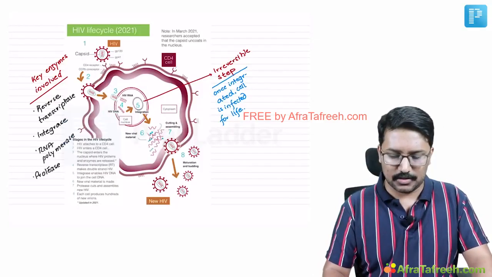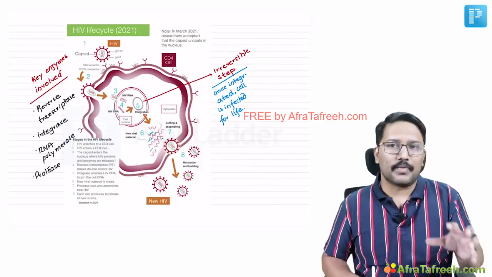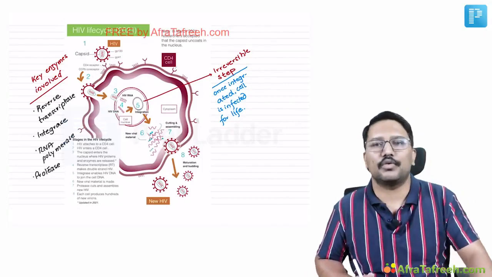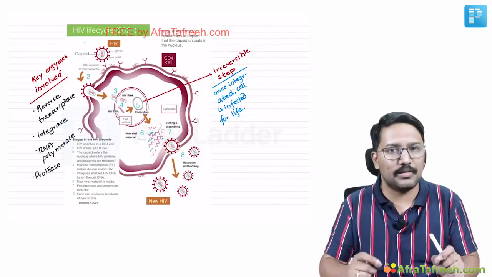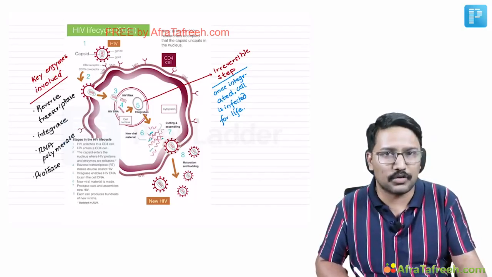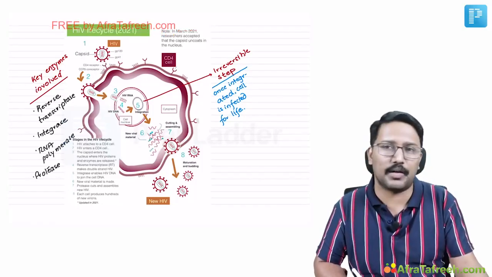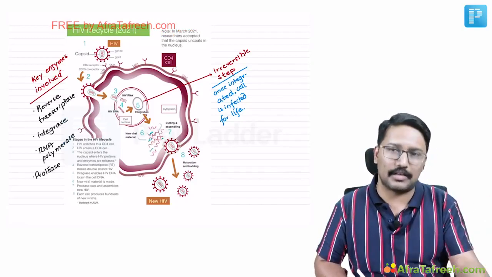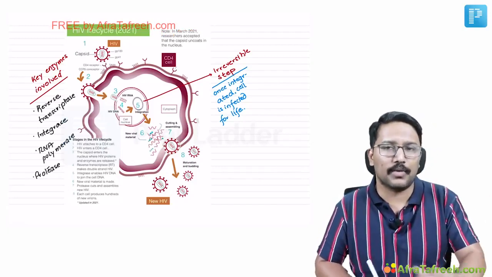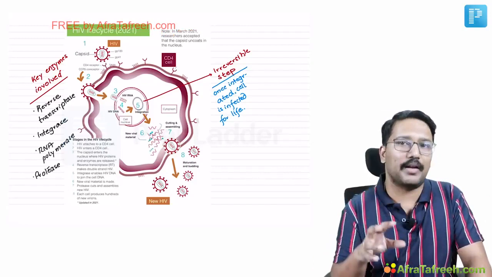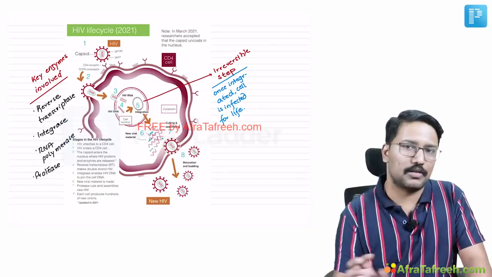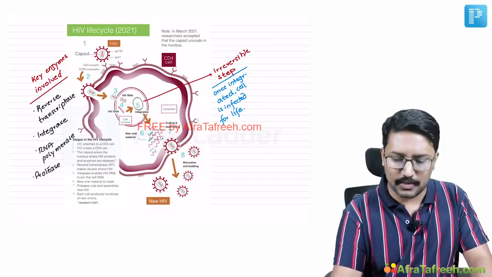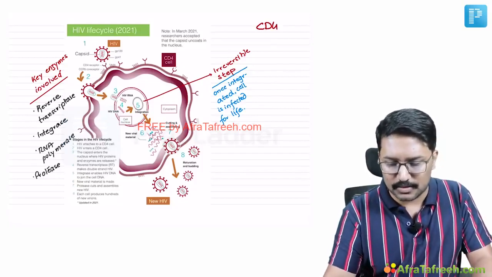Now, having understood this structure, let us talk about the viral replication cycle. Imagine you have a patient who got exposed to a positive person through one of the known modes of transmission, maybe blood transfusion, needle prick, IV drug abuse, or sexual contact. Now these viruses have made entry into this person's body. What is the principal cell that these viruses are going to affect? We all know it is the CD4 cells.